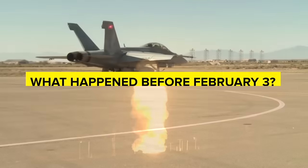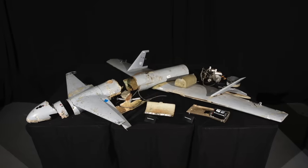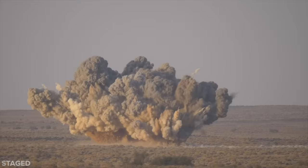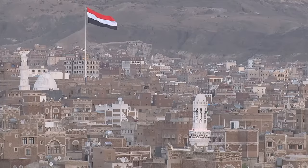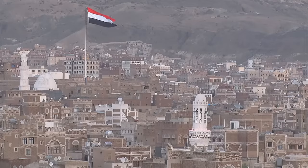But what preceded this day? On February 1st, the Houthis fired several anti-ship ballistic missiles at merchant vessels in the Red Sea. Luckily, all of these missiles hit the water before causing any damage. The very next day, the Houthis launched nearly a dozen UAVs, all shot down by USS Kearney and USS Laboon. Super Hornets armed with the Sidewinder short-range missiles likely took part in these counter-operations. Having had enough, the US and UK launched the February 3rd attack on dozens of Houthi locations — undoubtedly the largest-scale operation in the Red Sea crisis. The Houthi spokesman Mohammed al-Bukaiti responded by declaring that the group would meet escalation with escalation. Houthi media also listed the names of 17 fighters killed during these strikes following public funerals in Yemen's capital Sana'a.